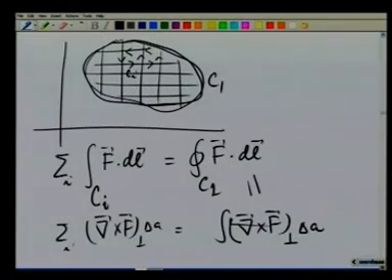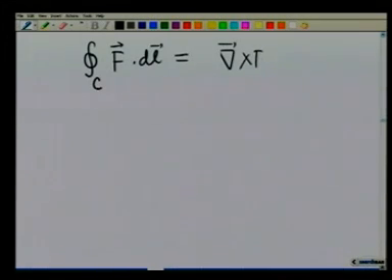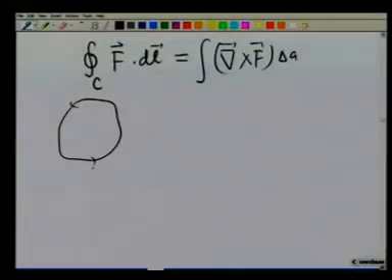Again, I remind you, be careful about the direction. We are talking about directional quantities, and I am going to follow the right hand rule. When the right hand fingers curl, the thumb gives me the direction along which I should take the component of the curl. As I told you earlier, this Stokes theorem, f dot dl equals the integral of curl of f times delta A over that surface, really comes from the way we initially defined the curl quantity.